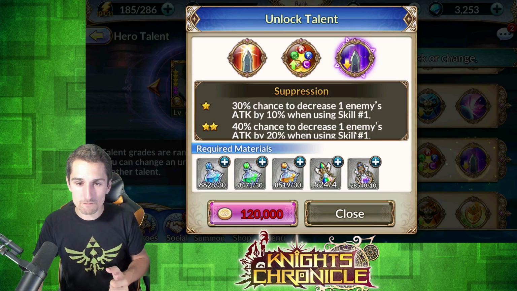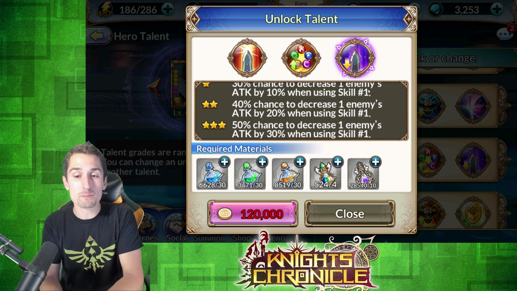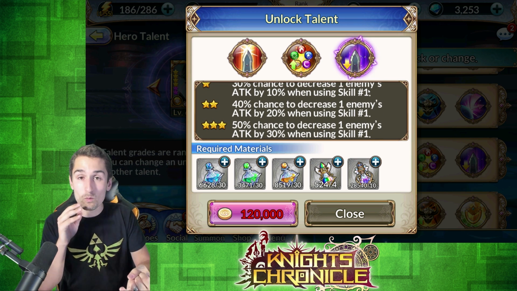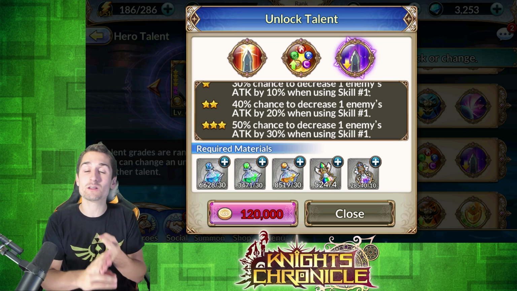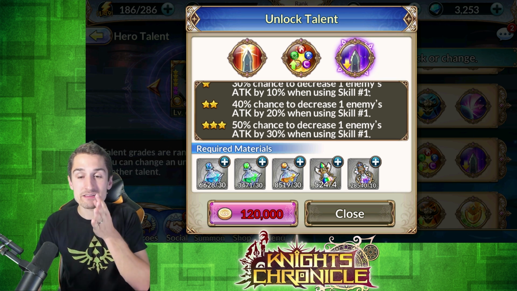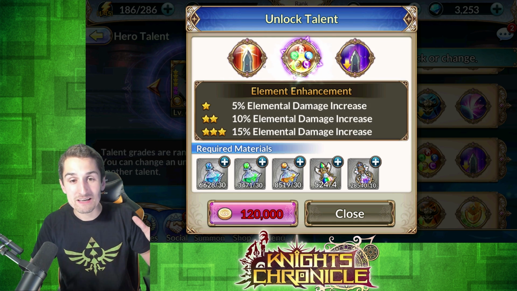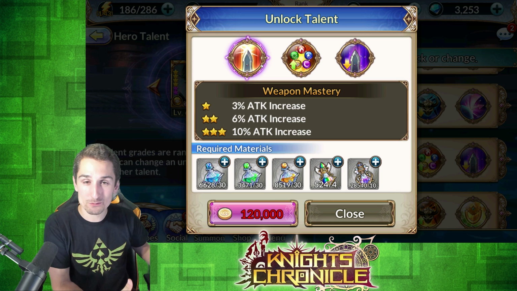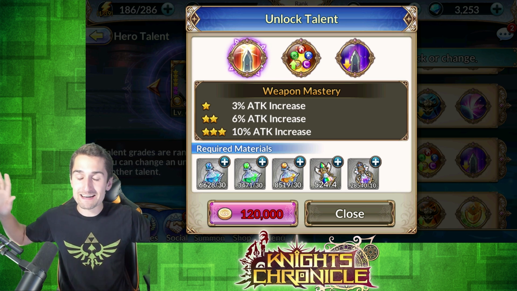Moving down to the 54 slot, 50% chance to decrease one enemy's attack by 30% when using skill 1. We're beefing him up with counterattack. We're beefing him up with multi-strike. He's going to be skill 1ing like a madman. This is a fantastic skill to have. We don't need Amon to do more damage. He's already making the rest of your team do so much damage. His damage is covered. We don't need to expect any more from him.